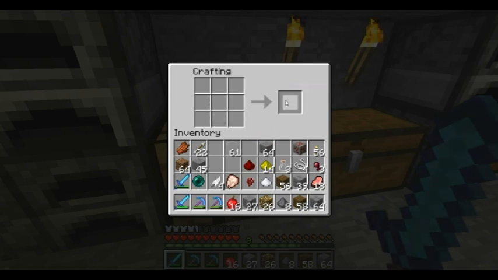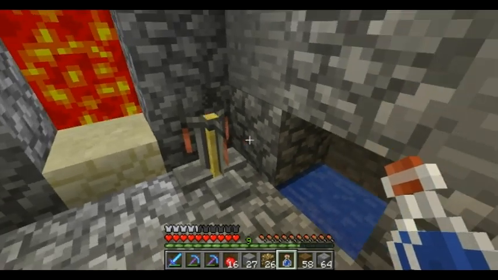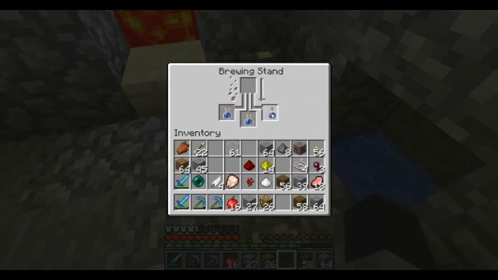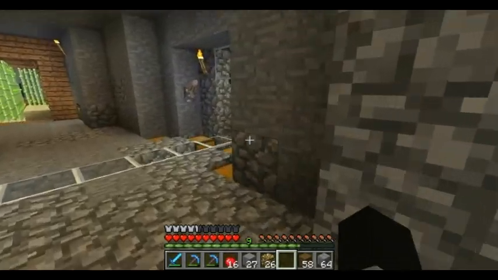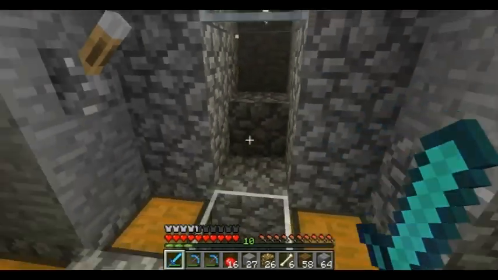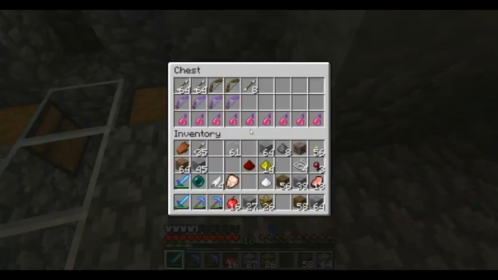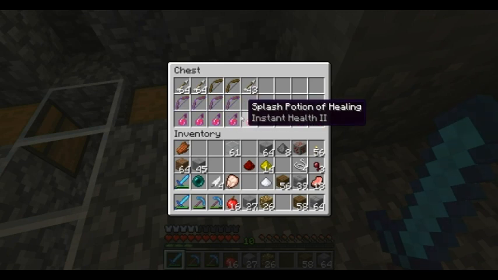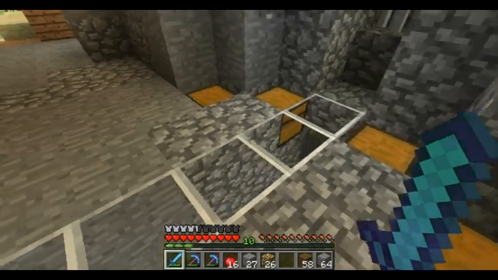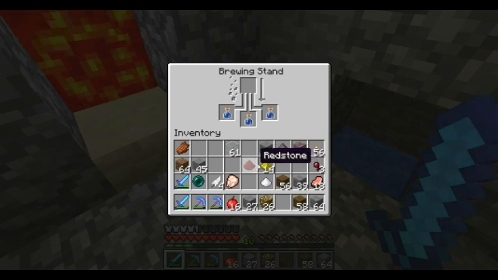So, we need to make 3 glass bottles. Missed a brewing stand. I really can't wait till I can shift-click these things into there. Come on, 1.3. You need to come out sooner. I really don't think I need to use looting on these things, because I have tons of bones. Oh, look at that. I got harming potions in here, or instant health. Very nice. But yeah, I don't really think I need many more bones. I guess you can never have enough.